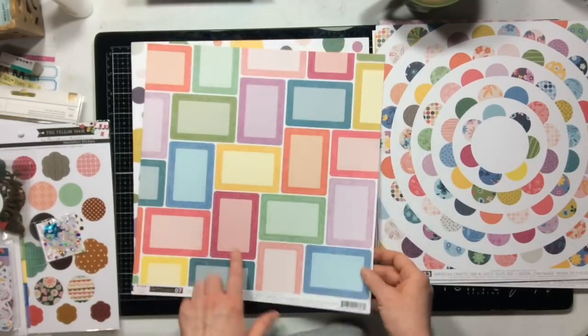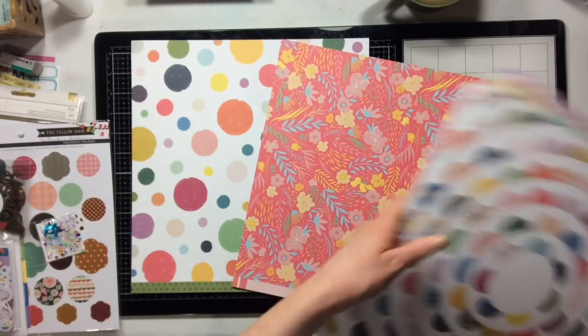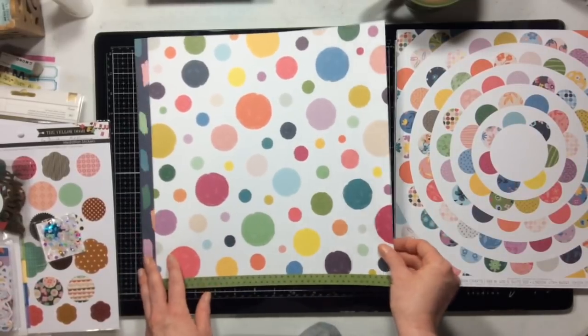So I ended up with 2 of these florals, and I think that was an extra. I think that had to be an accident. So we'll just flip it. You won't get that one in your kit. You won't get a second one of those, I don't think.